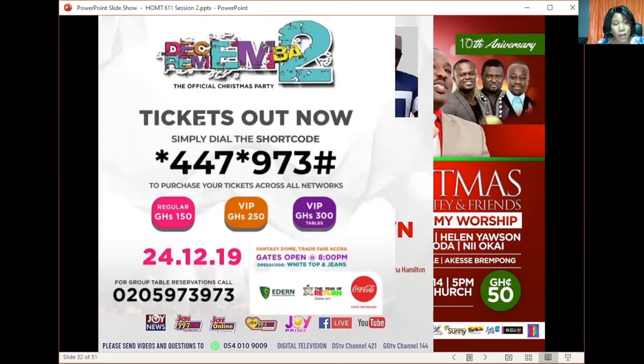We can also talk about December to Remember. Again, a number of the partners have been put at the bottom. So you can see that Eden Security is one main partner. And in 2019, which was the year of return, the year of return organization partnered with December to Remember to make sure that it is one of the main events that are highlighted as part of the year of return. And once again, we can see Coca-Cola at the forefront.